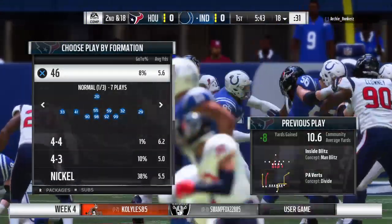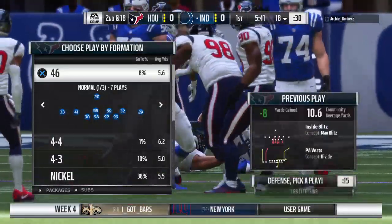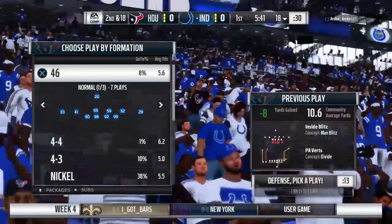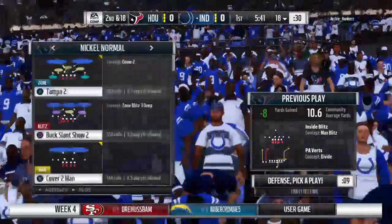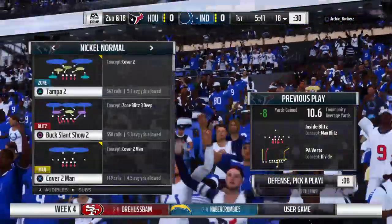Well, we knew coming in it was going to be a long afternoon if they weren't able to hold up against this pass rush, huh? What we didn't know was that protection was going to spring a leak on the first play from scrimmage. Got after him right out of the gate.